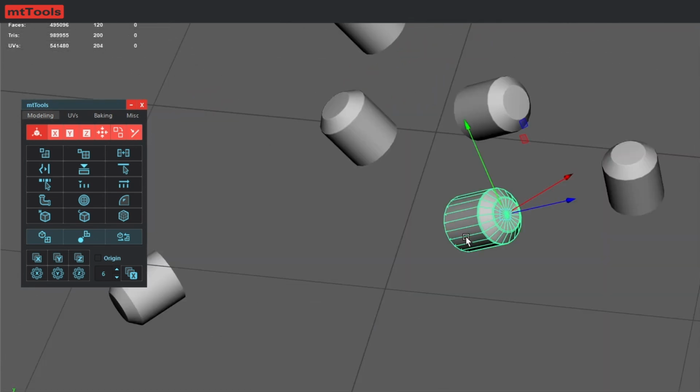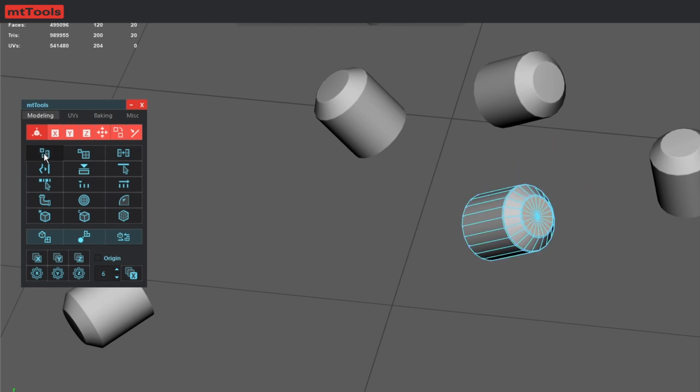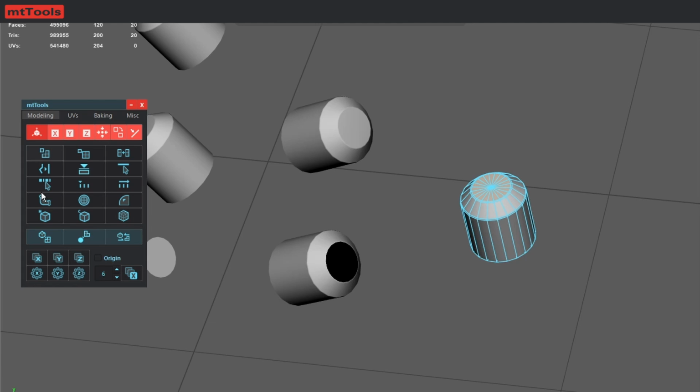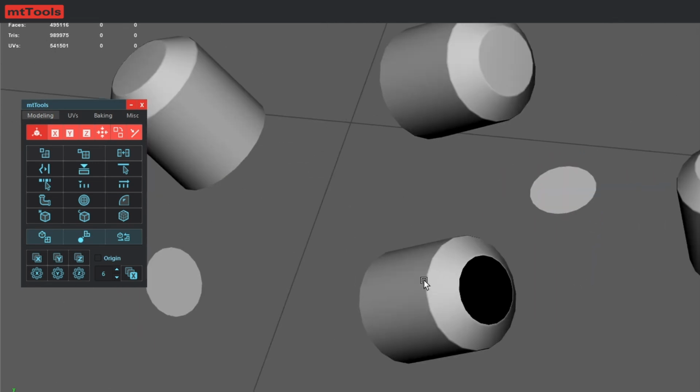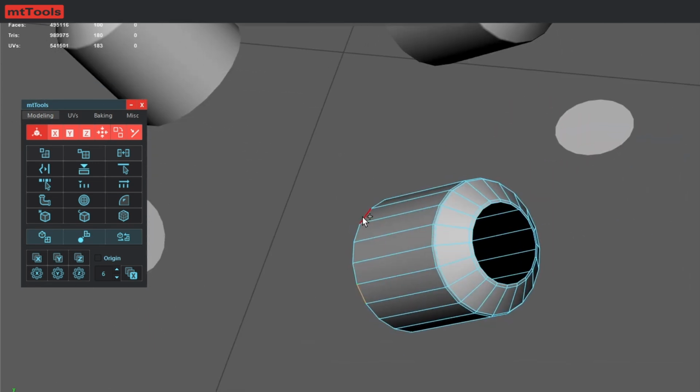Next ones we got like just a simple detach. This one's going to sort of detach but not damage the selected mesh, the original mesh. And then that last one combines it. From there we have a sort of align edges. It makes whatever selected edges you have straight.